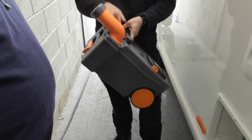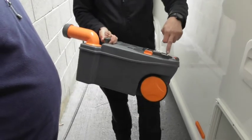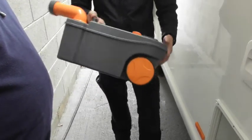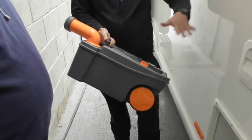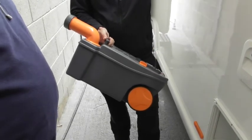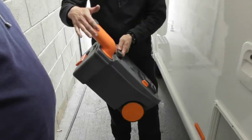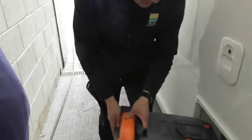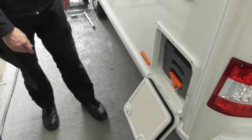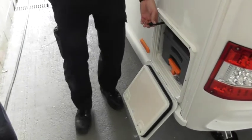I tend to just put a bit more water in there, slosh it around, and empty it out. Just be careful, there's a little float inside here. If you thrash that around too much, that float disappears down the empty point as well. That is the indicator for how full the toilet is. There's a little indicator light that lights up when the float reaches the top. So to use it, blue chemical in there, a pint of water, and that'll slide back in, ready for use.